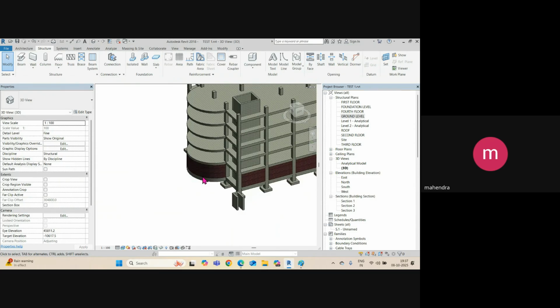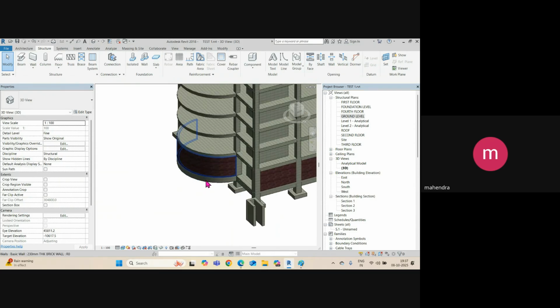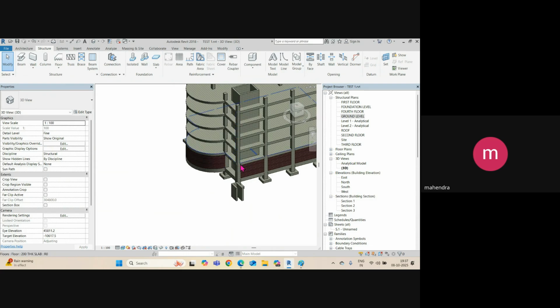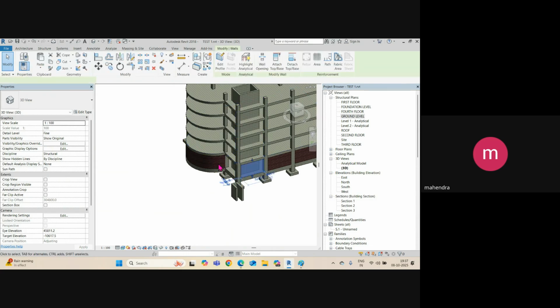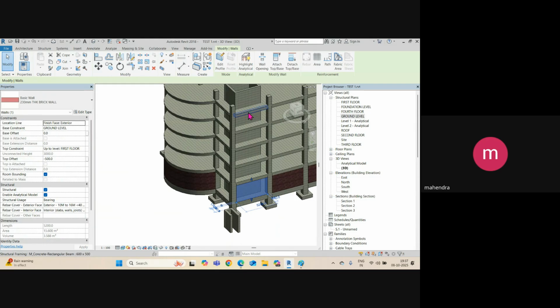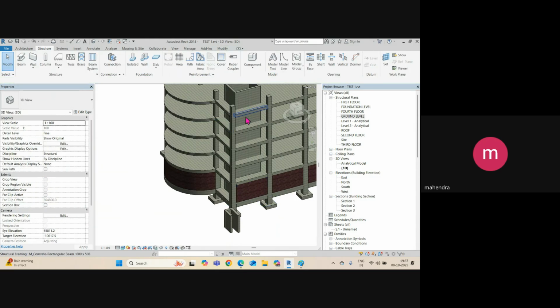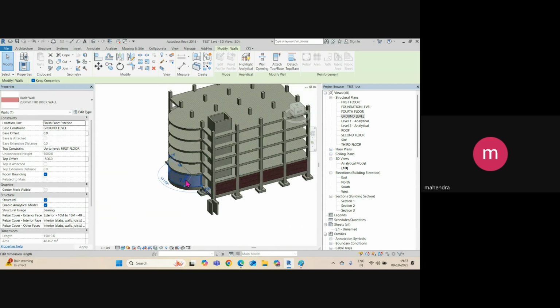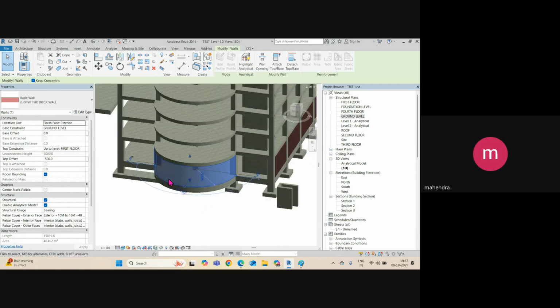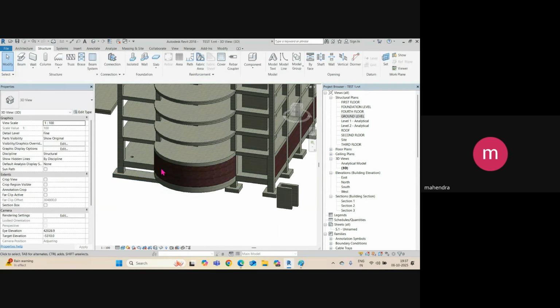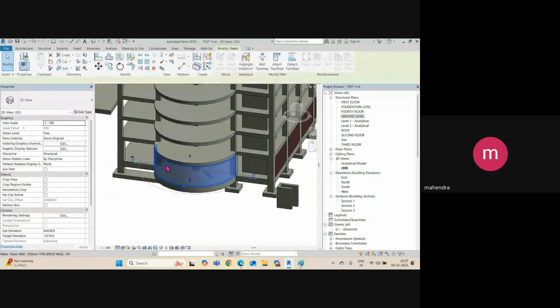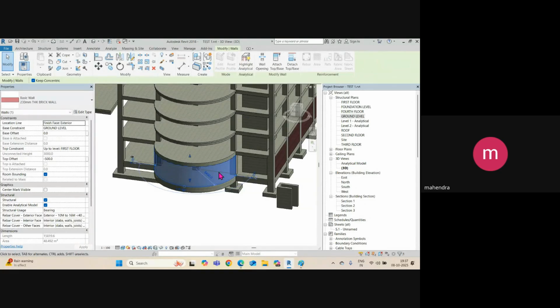One more thing, suppose this is a commercial building, so the brick wall is okay, and the concrete wall is for the core wall around the shaft opening. But for the entrance of this building, I want to give some different glazing or cladding. Glazing means I want to add a glass wall here. So you can add this glass wall.